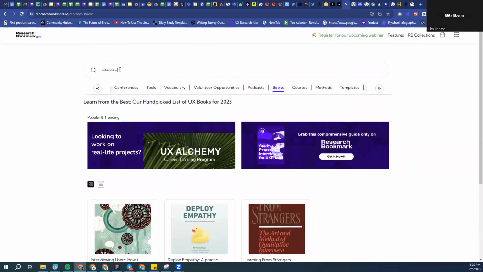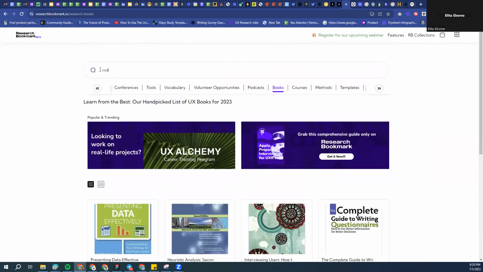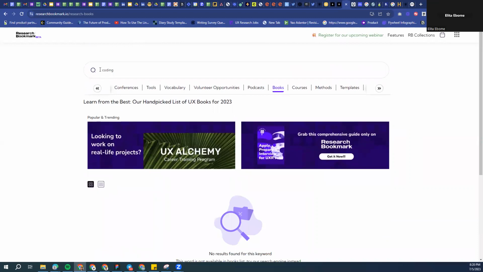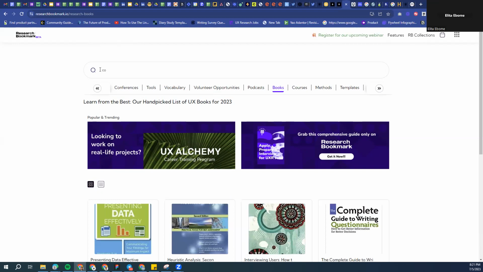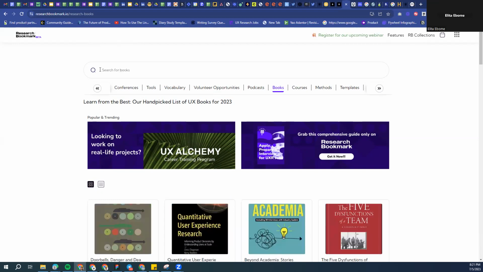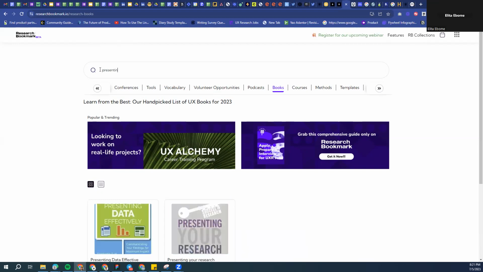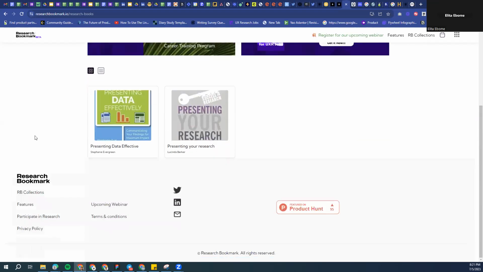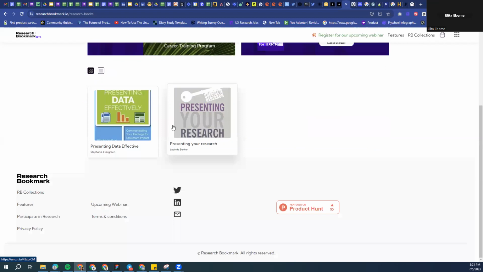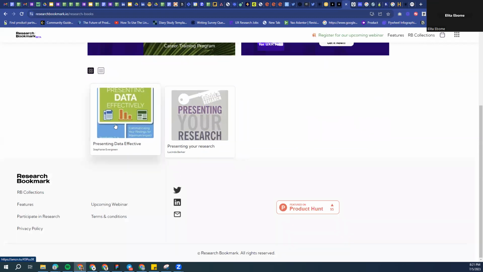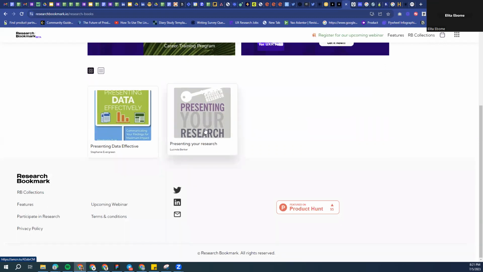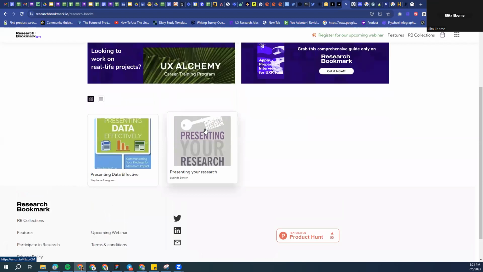She could be looking for a book on data analysis. Okay, it seems we don't have that book at the moment. So let's say she could be looking for a book on presenting research. We have two books on presenting research. One is geared around quantitative data presentation, and one is geared around presenting qualitative data.